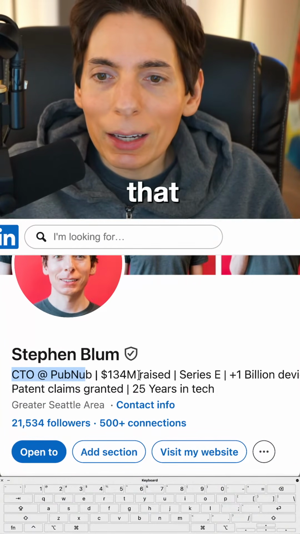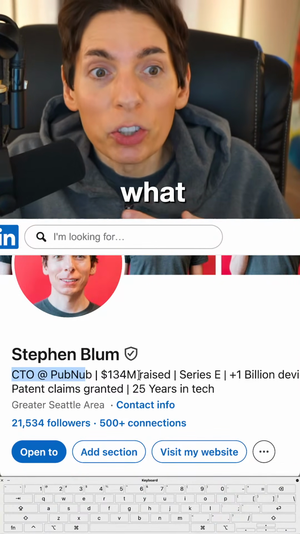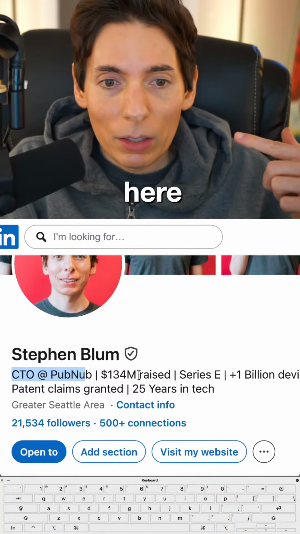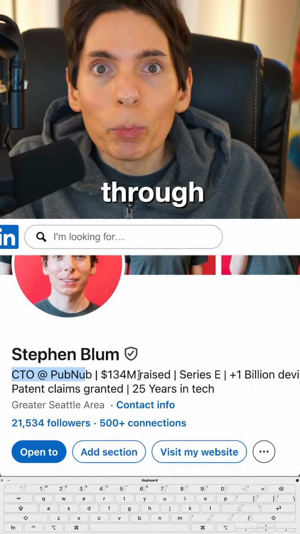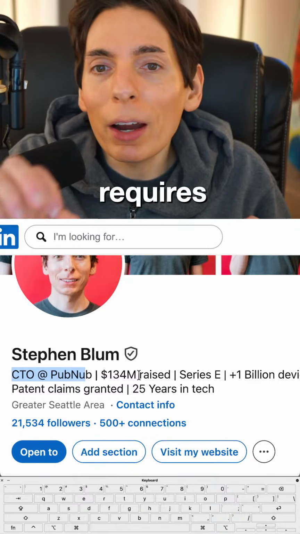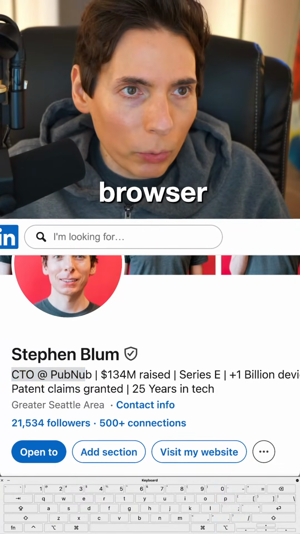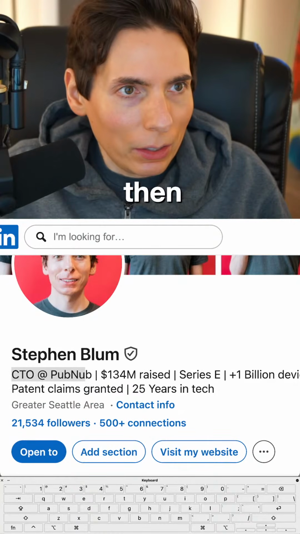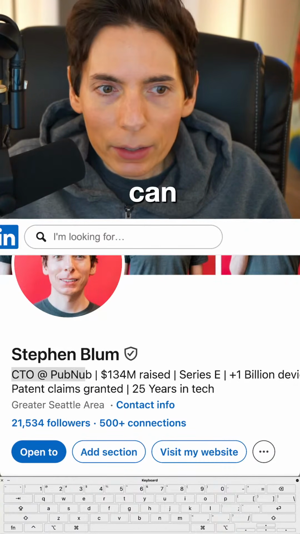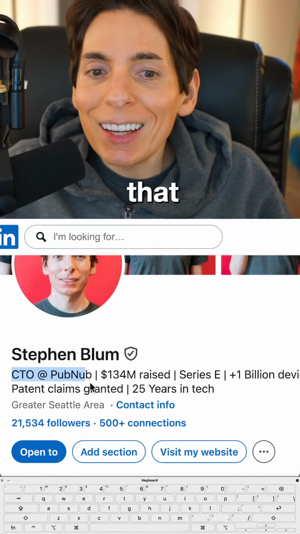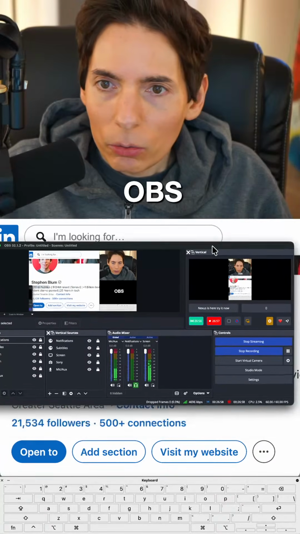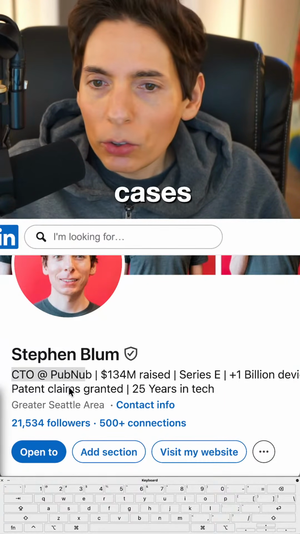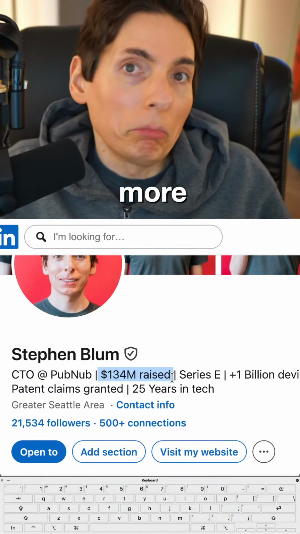Technology company that is for communication APIs, which is what we're using right now. You see on the screen these subtitles right here. They are actually powered through my technology. Communication that requires you to have an open browser window. So you have a browser window, and then you can pipe that data into OBS. We see here's OBS right here. So that's one of the use cases for my technology. Obviously, we've got a lot more use cases.